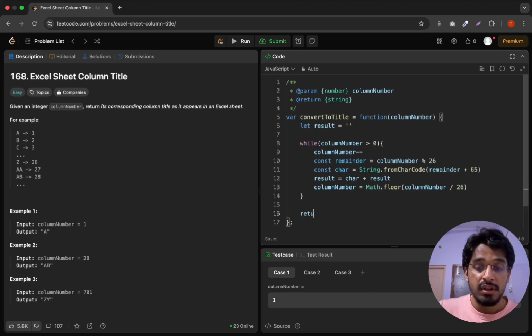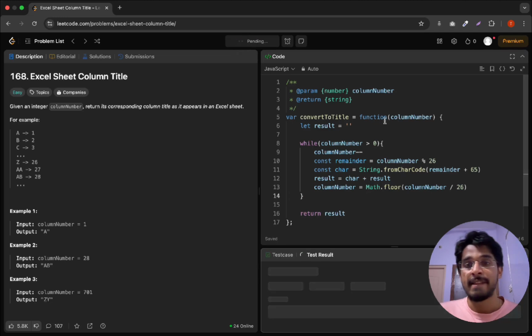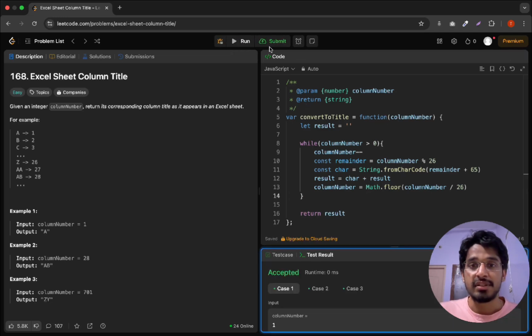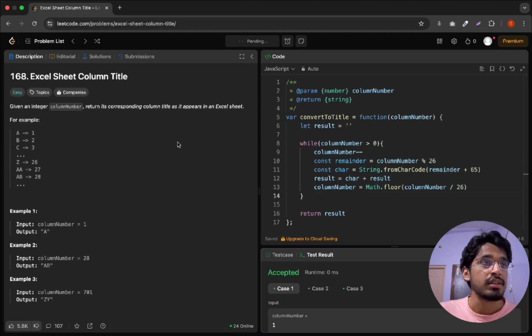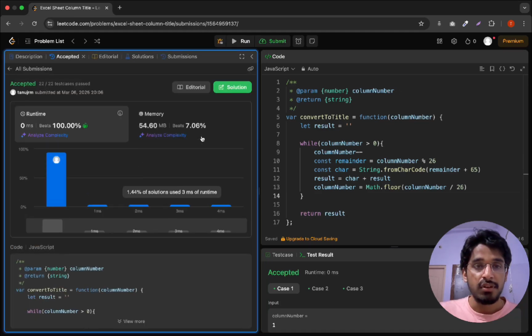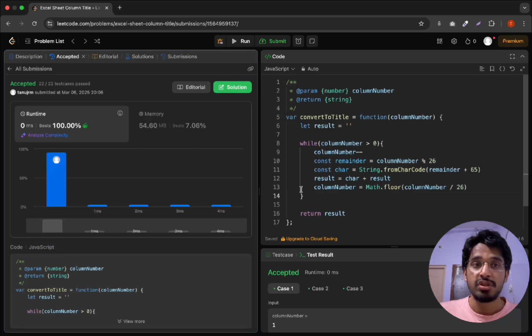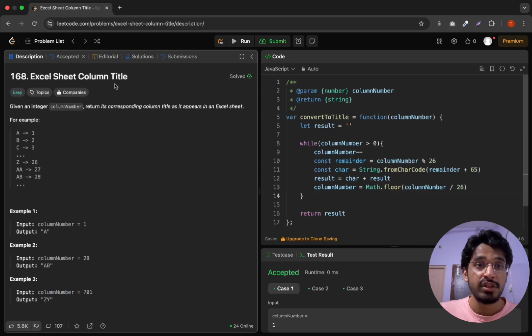So let's return result. Okay, let's run. That passes. Let's see the submission. Okay, so this is the solution for the problem, Excel sheet column title.